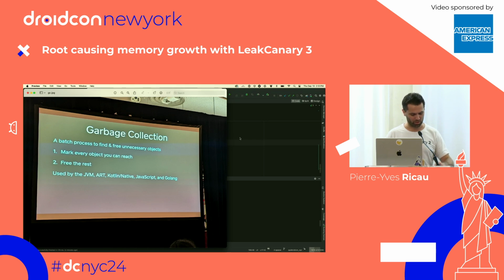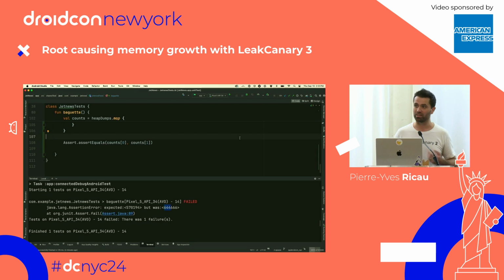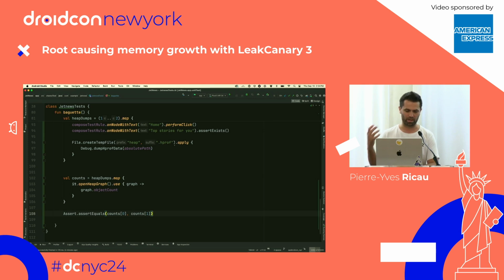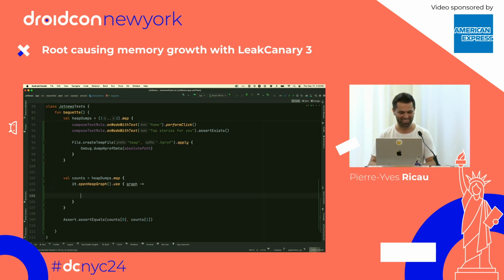One thing I wanted to try, I don't know if we're going to have time for this, but it felt like something fun we could try: what if we did the same thing that a GC is doing, but in code, and we try to find only the objects that exist in memory at this point in time. To do that, we're going to be doing a software engineering interview. We're going to do a graph traversal. I hope you're ready, and I hope it works, because it is not easy to do that, but we'll get there. I mean, it's actually not that hard, but let's see if I remember this right.